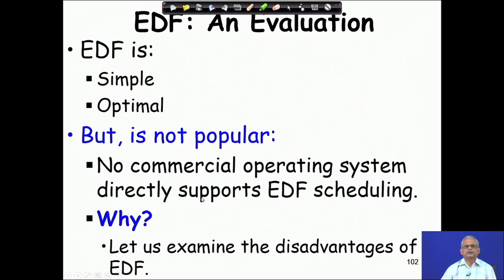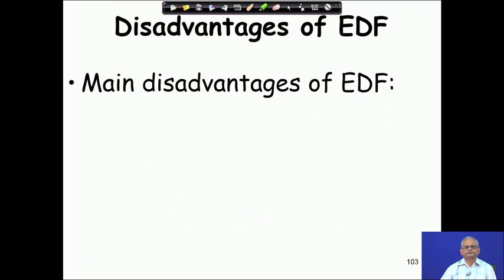If it is such a good algorithm, efficient and simple, why is it that very few applications use it? It must be something to do with the disadvantages of this EDF. It must have some very severe disadvantages, that is why it is not used. The answer will become clear if we look at the disadvantages of the EDF scheduler.